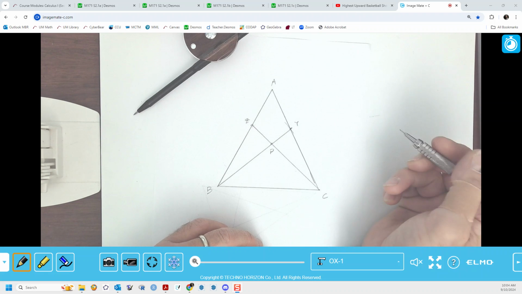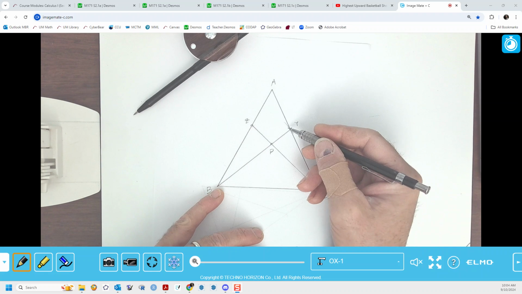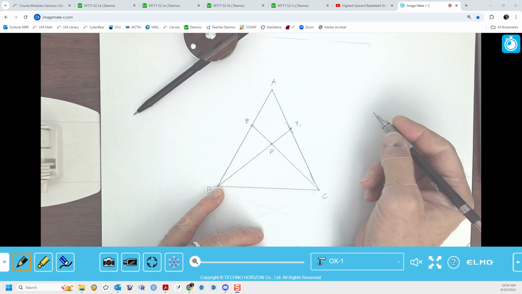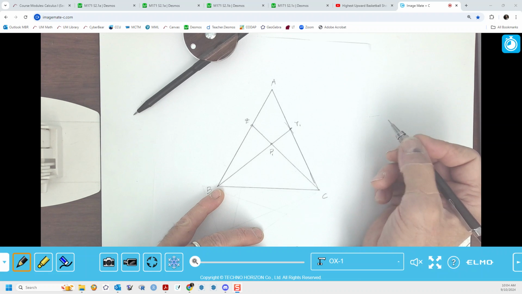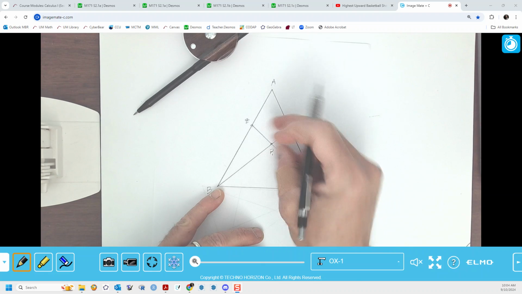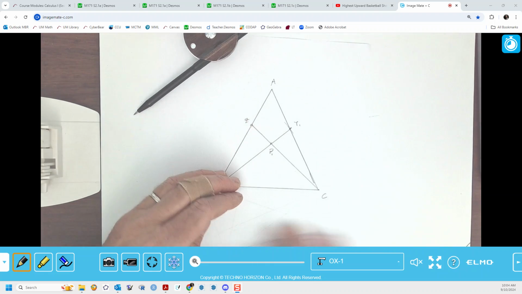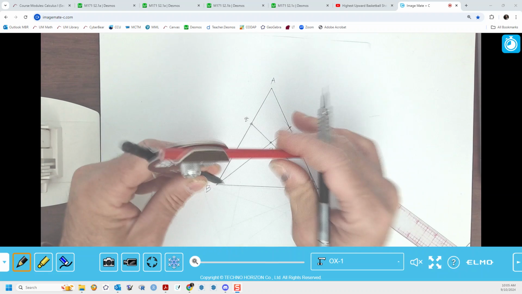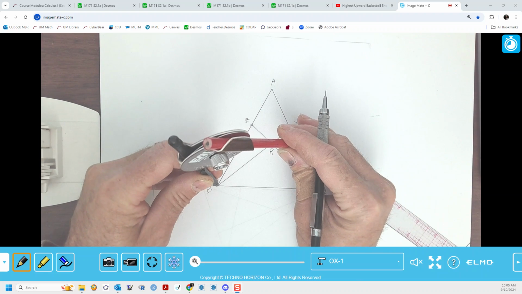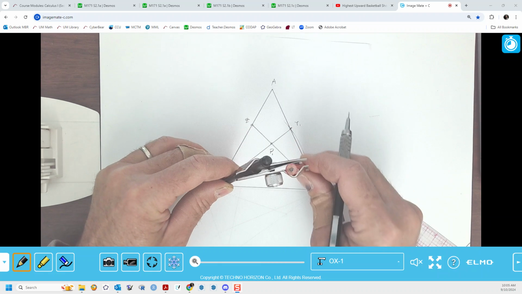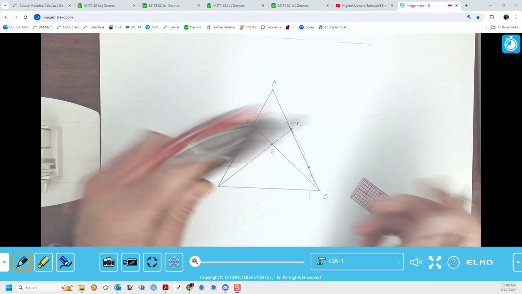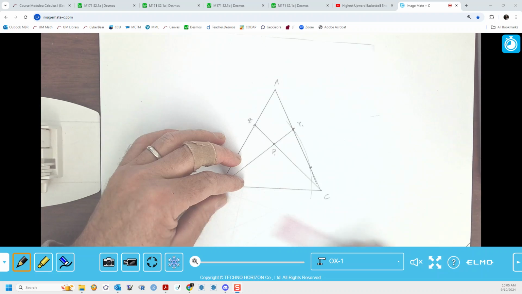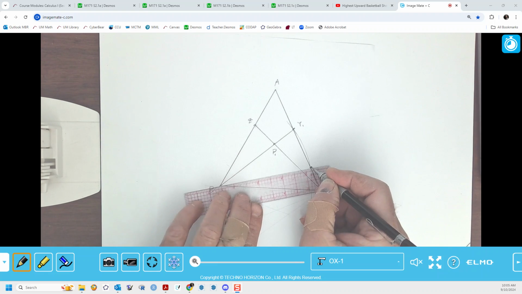But is there a way that I can get a length BY that's exactly, let's call this Y1, BY2, and let's call this P1, where the length of this is definitely shorter or longer than the length of that? And I think it kind of makes sense that when you draw it this way, if I just continue that arc that gave me Y, the arc will come down here and meet again the side of the triangle here at Y2.